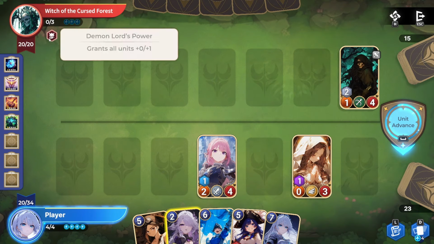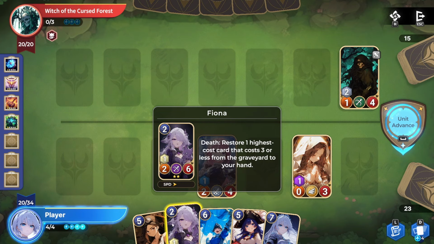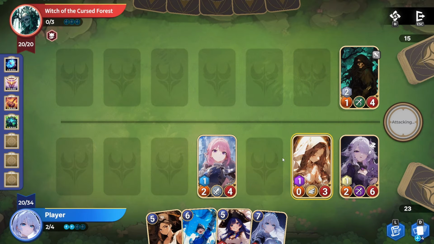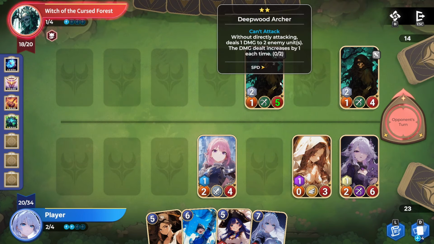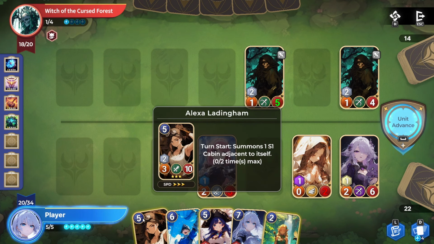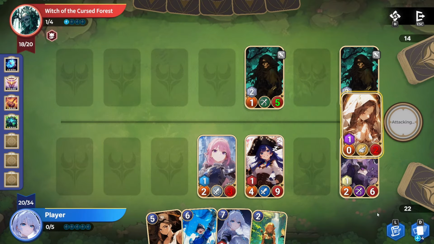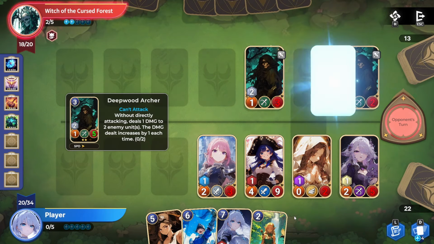Okay, so it's this deck build. I see. And we have Adelaide, so it's already game over. We win. I'm just gonna take 3 hits because I can. Archers in my hands. Ironically, I don't have any in my hands. Let's get the pirates. Get those pirates spawning in.